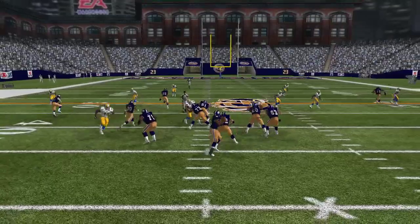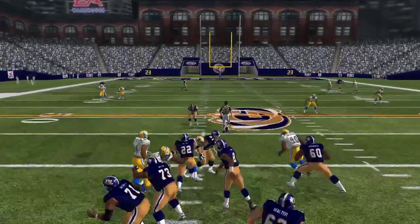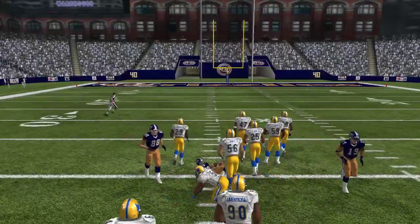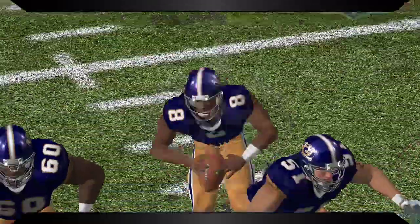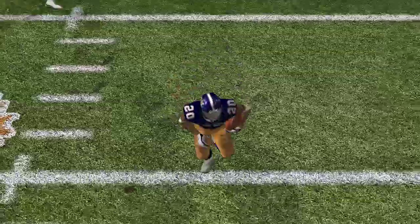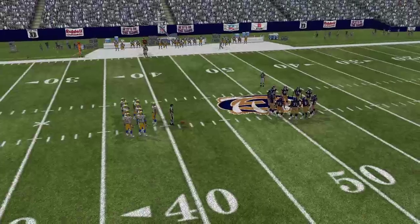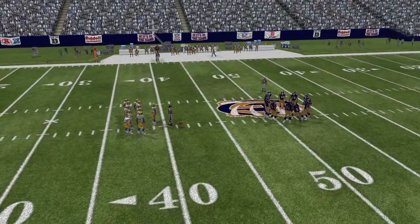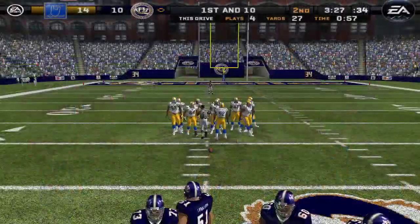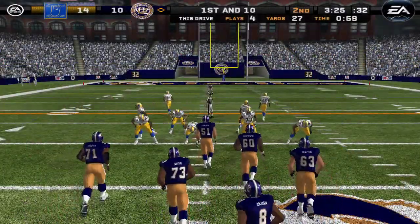Pass play here on first down. Gets rid of it. Low throw, but he has it. Well, Sanders Lewis able to bring in the pass at the 41. The defense dropped everybody back, but he was able to find some space and make the catch for the first down. That was a good read off the line by the receiver. He recognized the coverage, made a slight adjustment to his route. The quarterback knew where he would be, made a good throw, and they convert it for a first down.